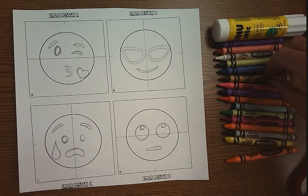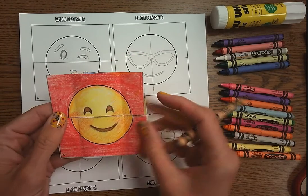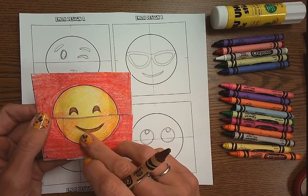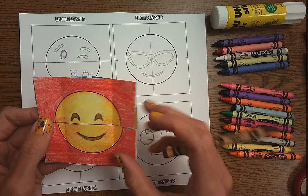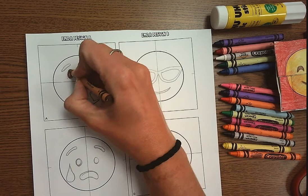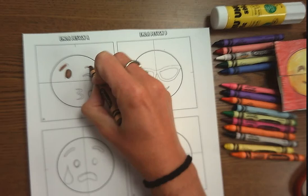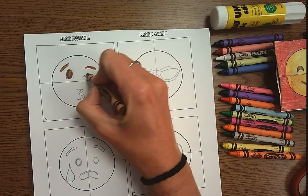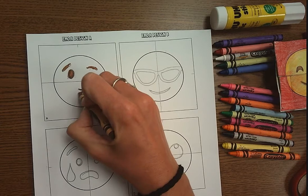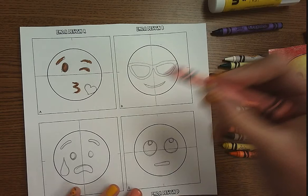Then we're going to add some color. I really want to add value — I don't just want to color this yellow. Notice that the eyes in the emojis are not really black; they're actually a dark brown. We talked about value before, and how light or dark a color is can change depending on the pressure you press down with your crayons. I want you to use crayons or colored pencils for this project — please try not to use markers because then we can't get value out of them.